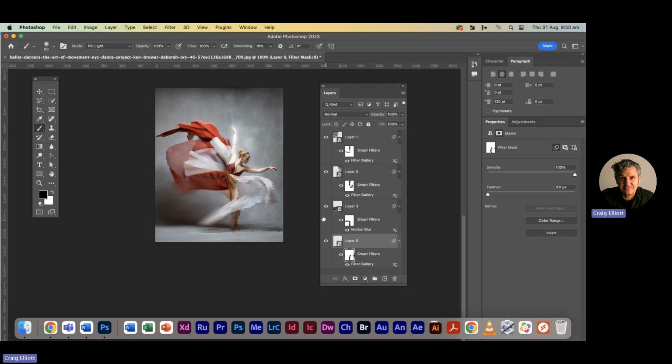So the important thing there was we converted each layer to a smart object or a smart layer, and that has allowed the filters to be with this mask. If we had not created the smart object, we'd put a filter onto it, but we couldn't get rid of it. We'd have to undo it and do it again. So this is part of the flexibility that we have with the smart objects and how we use them.